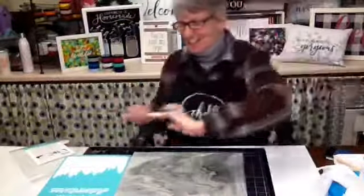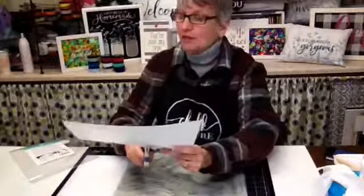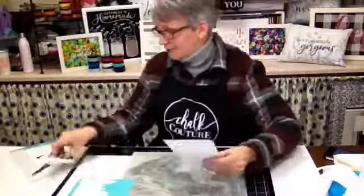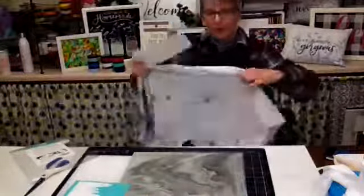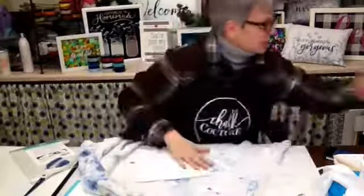Okay, this is a new transfer. If we ruin this new transfer, I don't think I can replace this one. I think this one's retired, but that's okay, right? We can live on the edge. We're just going to fuzz the heck out of him. My towel's on the floor. This is what happens when I just throw things around. So, got my towel. We're going to fuzz. Oh, first I got to write on the back of him.